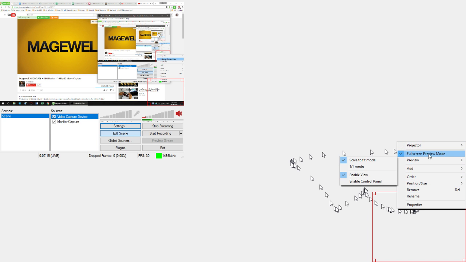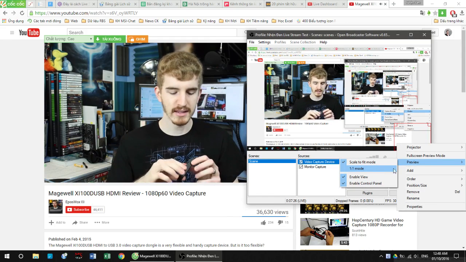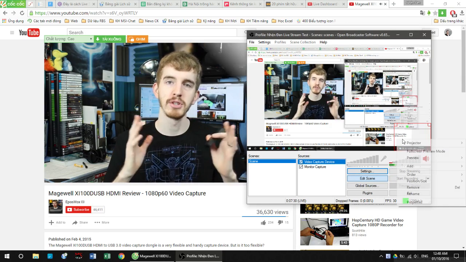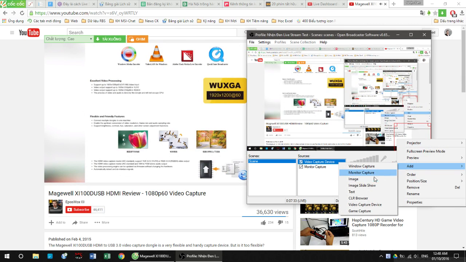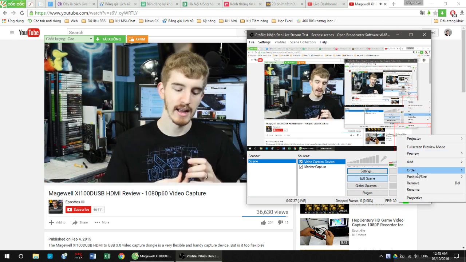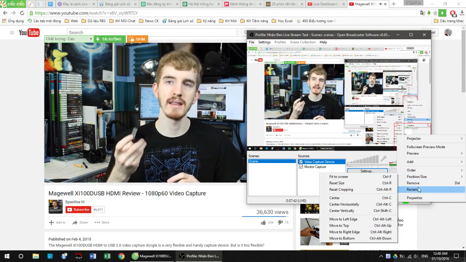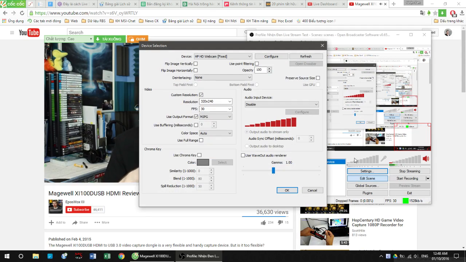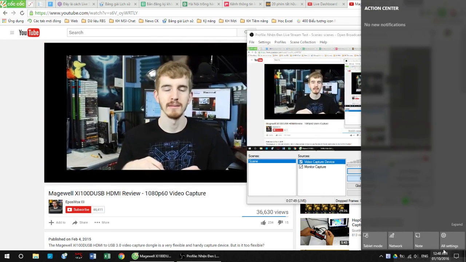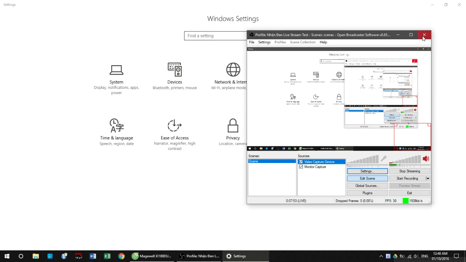Some of you might be asking what exactly this little black box actually does, so let me go ahead and address that first. What this does is it takes a video signal from HDMI up to anywhere up to 1920 by 1200, which includes 1080p at up to 60 frames per second, and spits it out via USB 3.0 to your computer. Not only does it do that in the format you chose, but it does that in pretty much whatever format you choose. So you can upscale it, downscale it, change the frame rate, keep the frame rate, etc., which is kind of cool.